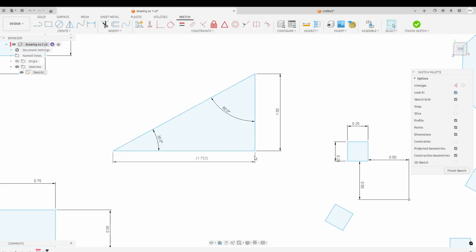You can see here, this triangle is what is known as a right triangle, because this corner right here is at a perfect 90-degree angle. So what we're going to do is make a triangle with a height of 1. That's this opposite side here. The adjacent side, we're not going to add a dimension. And the hypotenuse side, we're not going to add a dimension either. The only thing that we are going to add is this 30-degree angle. And then from there, the program can actually use geometry, trigonometry, to figure out the rest of the stuff.